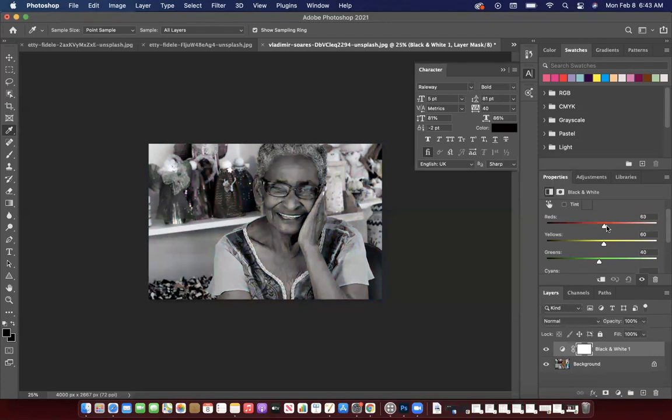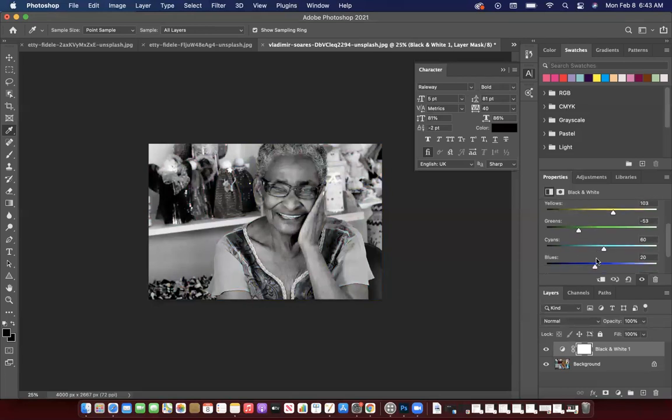You can slide your reds over, maybe adjust the reds in the photo to be brighter, the yellows to be brighter, and you want to tone down the greens in the photo and the cyans so you can play around. And this again is just why I said this is the difference between doing it quickly on a mobile phone, because you can get really detailed. Let's tone down the magentas or tone up the magentas so you can play around with this.